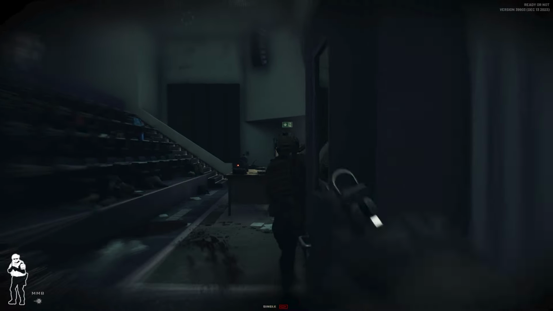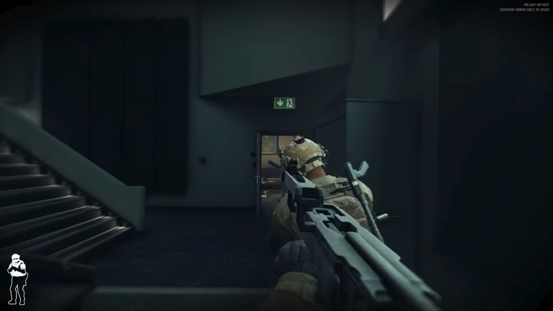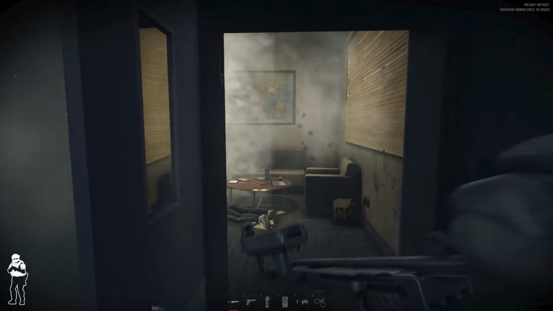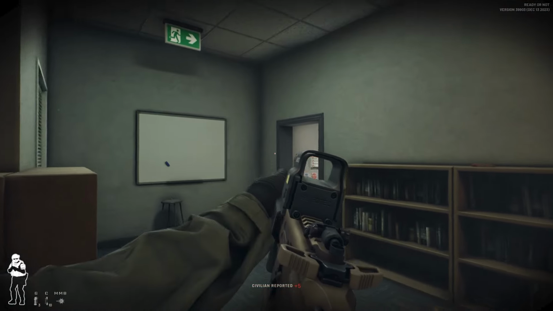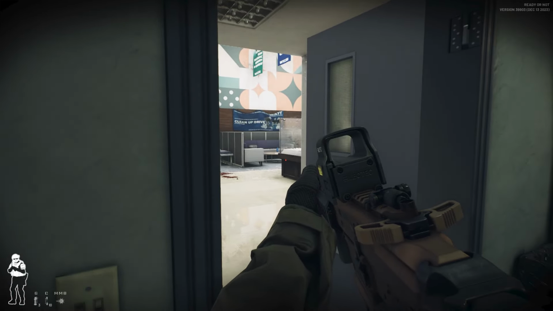Oh my god! I'm gonna throw a flashbang in that room. Throw it. Hold up. Throw it. Take forever. Go, push. Oh, wait, he's dead. Okay, he's dead. Okay, this leads back into the lobby.